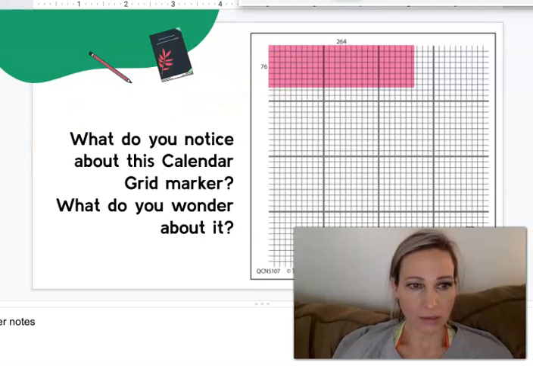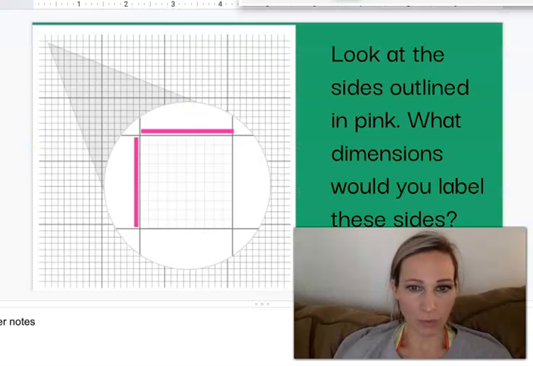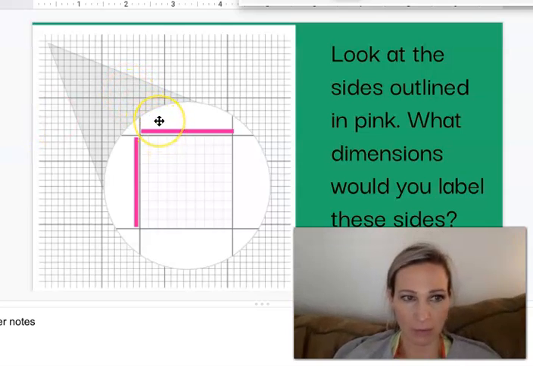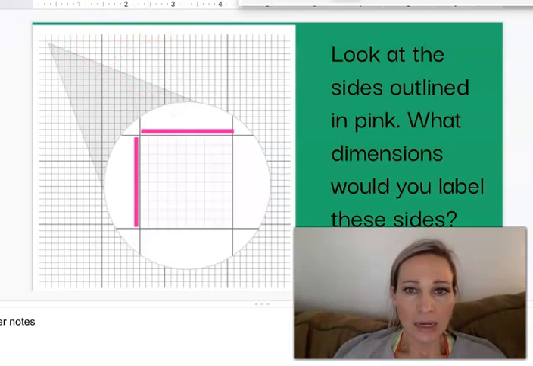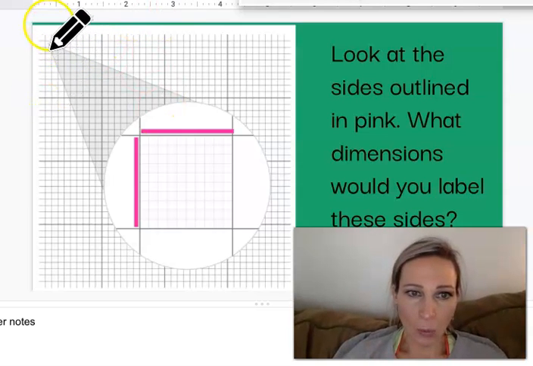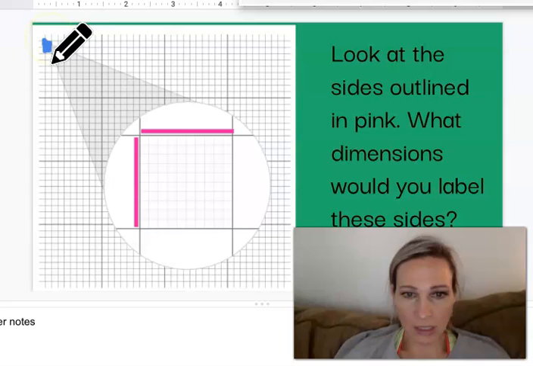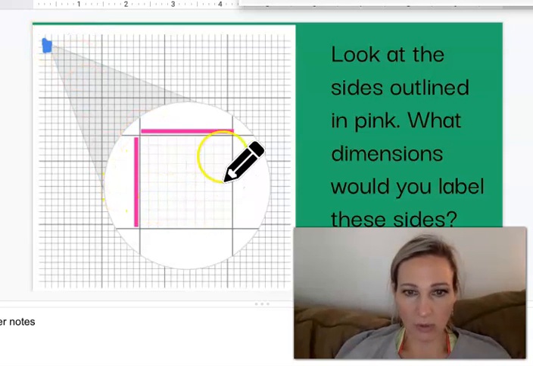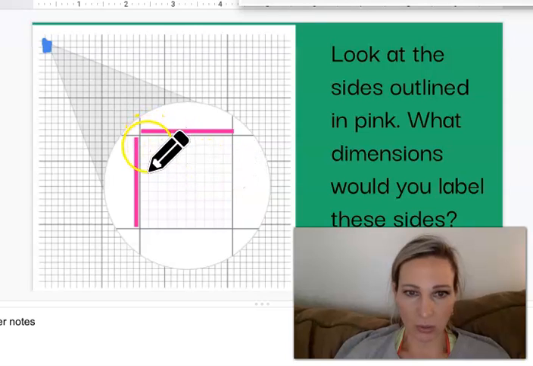So let's look at another example of what this grid would look like. Here, this is without that pink rectangle. Here, we're zooming in on one of these squares. So let's say we're zooming in on this little tiny square here. And if we zoomed in really close, we'd actually see some more squares in there. And here we can see that there's 1, 2, 3, 4, 5, 6, 7, 8, 9, 10. And then the same thing on top.